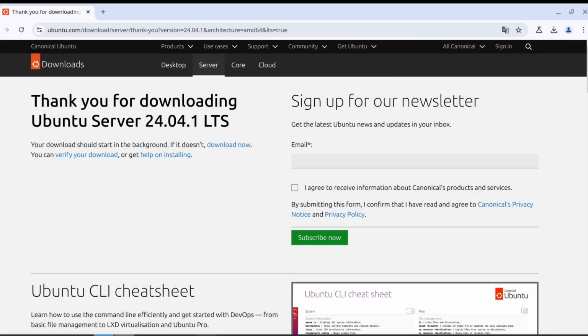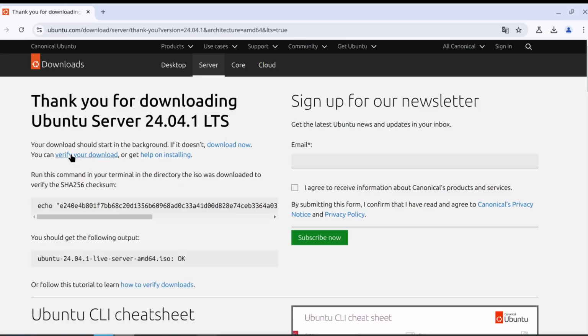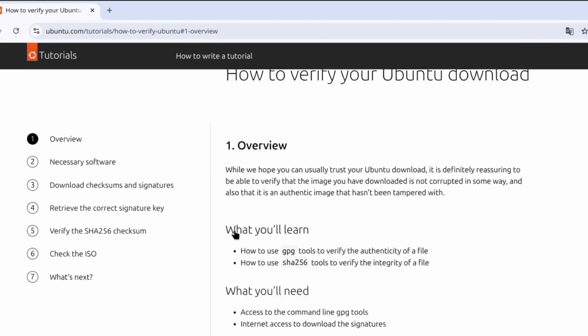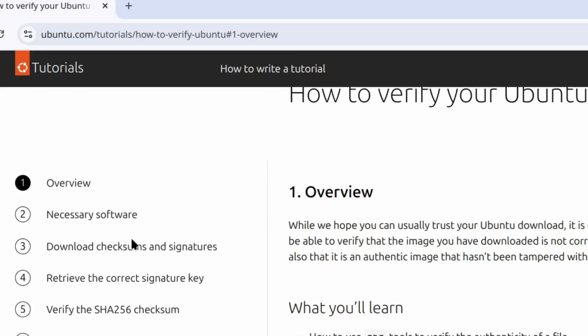Once the download is complete, I invite you to verify the file you downloaded. It is an optional step, but I recommend it. This is to check the integrity of the downloaded .iso file and ensure that this is the one the Ubuntu team wanted to provide. It makes sure no one modified the ISO file, and it also ensures that it was entirely downloaded. The instructions are provided here on this page.